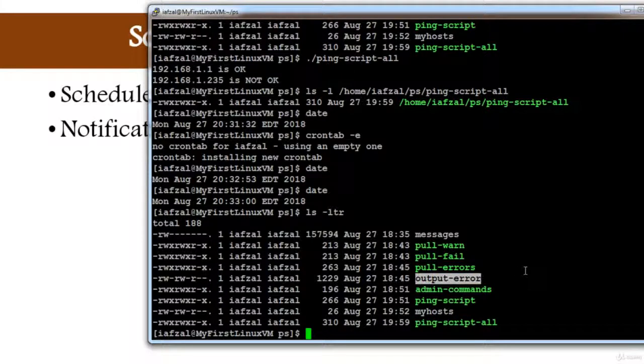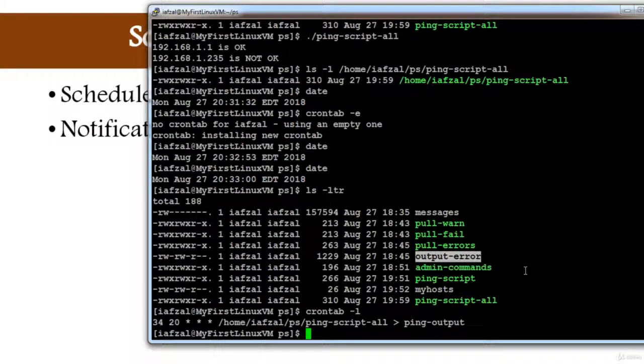The file that will come in will be ping-output. This is the file that will spit out my script, and the different variables are specified.